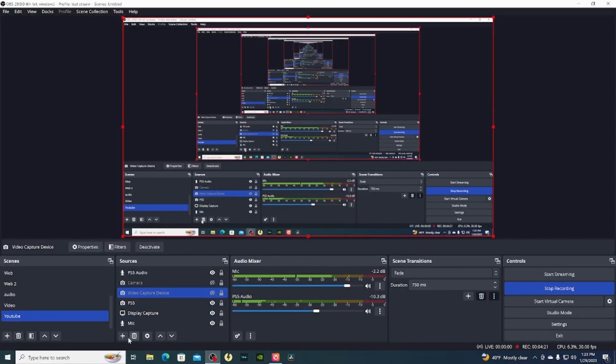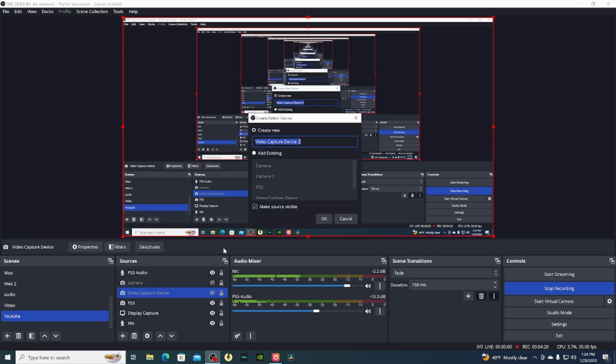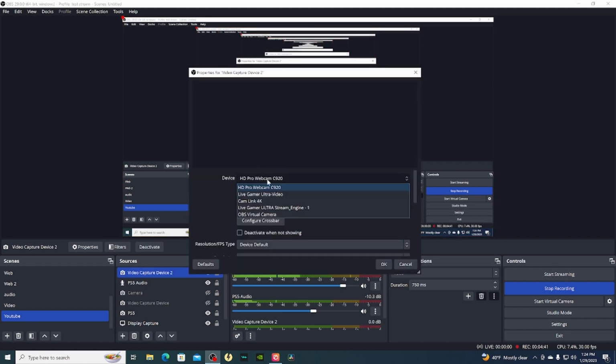We have our camera here already, but you're going to go again, the video capture device, and now we're gonna add existing, same thing, video capture device. All of those options will pop up, but all you're going to do is now select the camera that you're using. I have the HD webcam C90, or I have my CamLink 4K if you got. We'll cancel that off the screen. Once you do that, your camera should be visible.